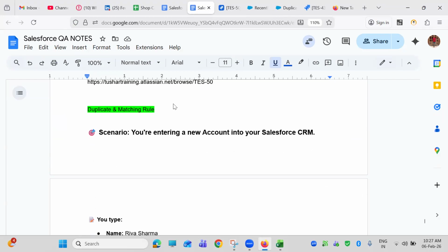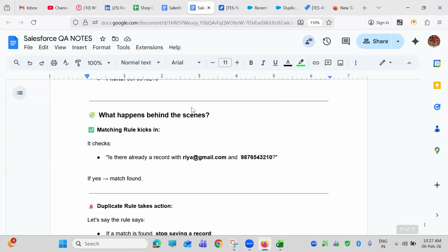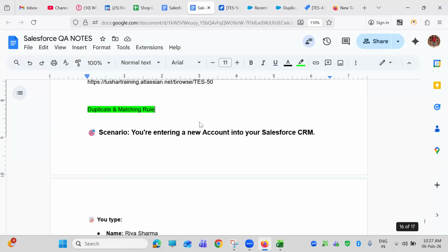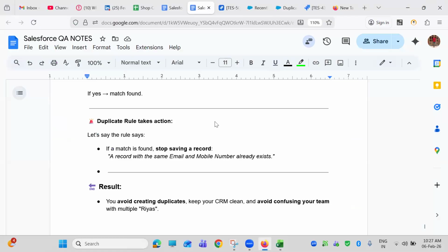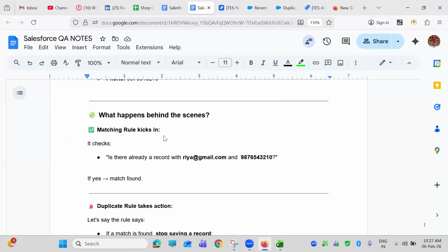We have used the duplicate rule and the matching rule. What does the duplicate rule do and what does the matching rule do? The matching rule checks whatever data you are entering, whether that data is available in the system or not.